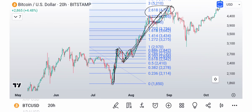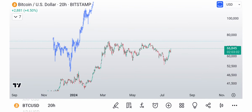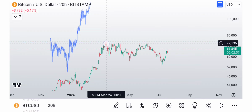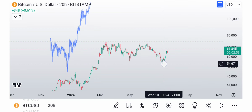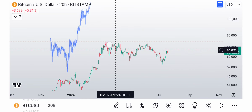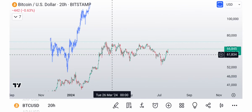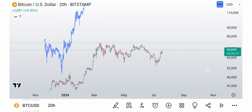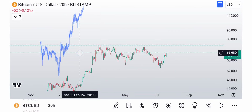So let's just translate that. I've got the fractals side by side here, right? And obviously this was a double correction, or yeah, we had boom, boom, boom. Actually a triple. This was a triple correction here. This was only a single correction. It only took one wave right here, right? So obviously the fractals don't match, but I'm not using it as a fractal per se. I'm just translating this correction and this pullback here.